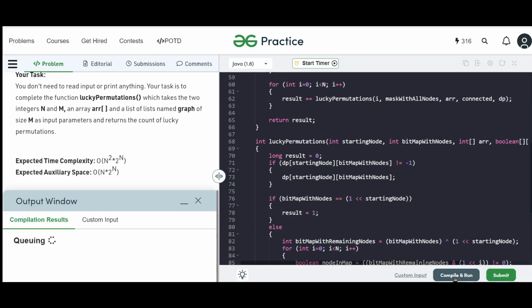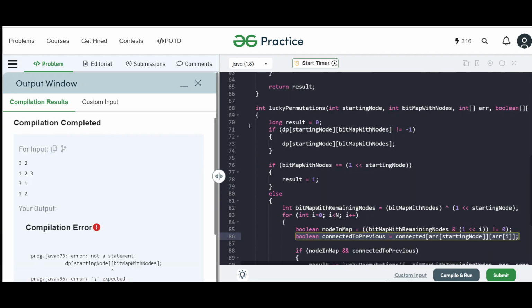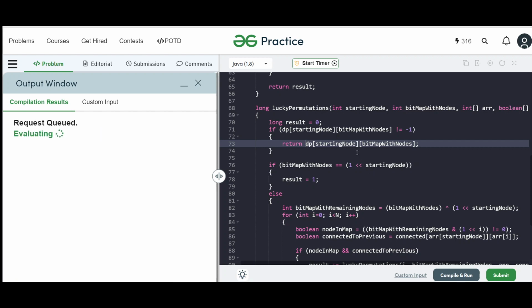Now let's try to compile and fix all the different compilation errors. Okay, there are a bunch of compilation errors. One of them I can see is that it should be long. What else is there? Error not a statement, line number 73. Yeah, so you have to return this. All right, let's see what are some other errors. Okay, holding on, waiting.